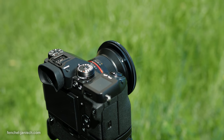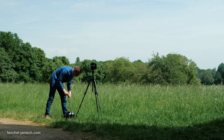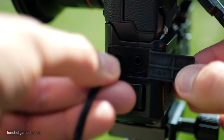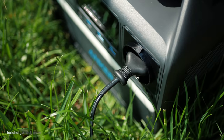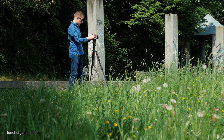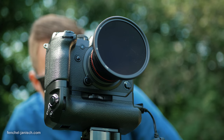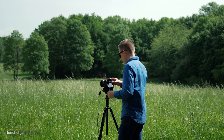While some cameras can be powered via USB-C, I use the AC adapter of the camera and plug it into the battery grip. Then all I need to do is turn on the AC power output and plug in the cable. Once this is done I can start using the camera immediately. The advantage of this setup is that I don't even need to have any batteries in the camera or the battery grip.